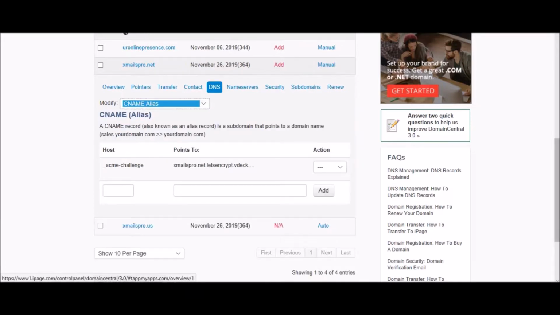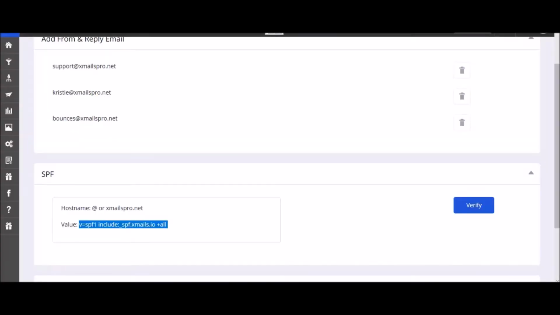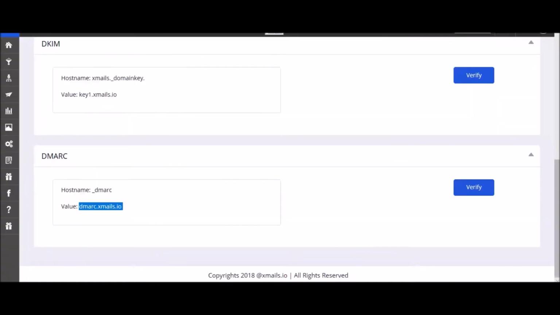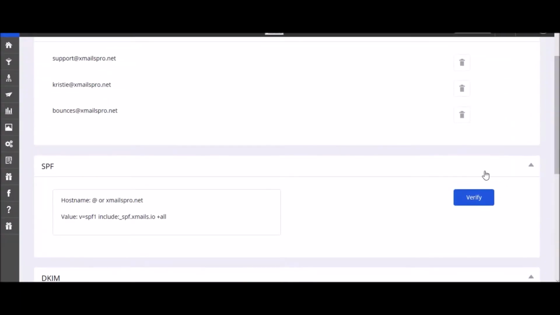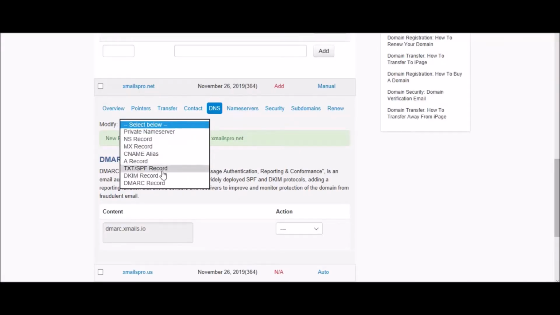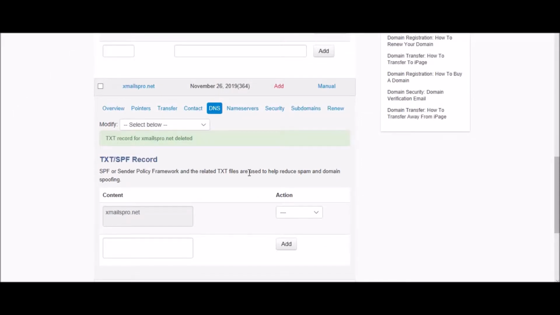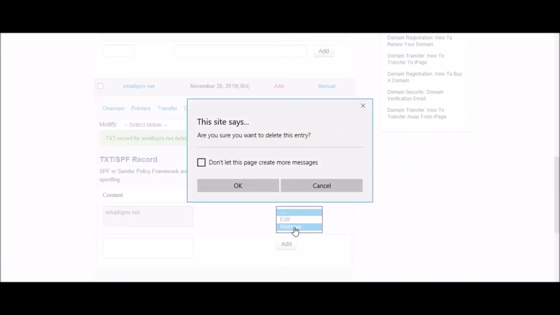But basically, what we're doing is, that was adding in the SPF, and you want to do that for all 3 of them. So for the DKIM, the DMARC, and the SPF. And then once that is all done, you go through, and I put something wrong in here, but you go through and you hit verify, and then it becomes green. So the X that we saw across the board, those should all be green check marks to show you that every part of your domain has been validated.